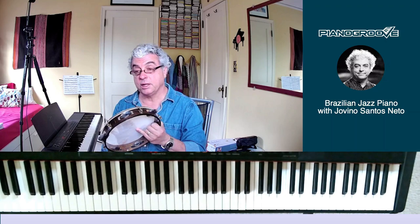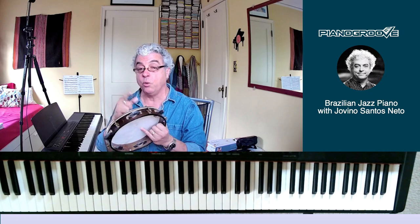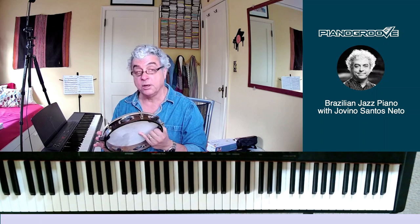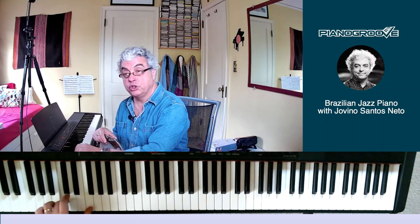So this is the open tone and the closed tone. The open tone is beat number two, and the closed tone is beat number one. So it would be like this: one, two, one, two, one, two. So that's what you hear. The other layer, the simple layer, on the piano would be equivalent to something like that. One, two, one, two, one, two, right? So this would be my surdo.